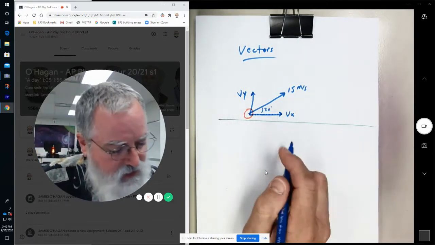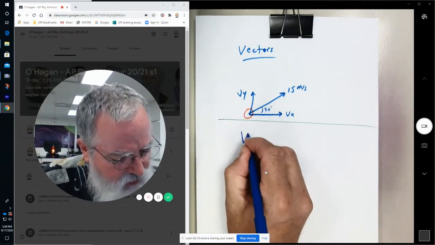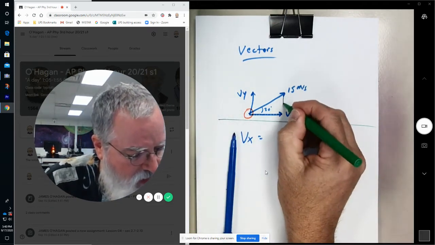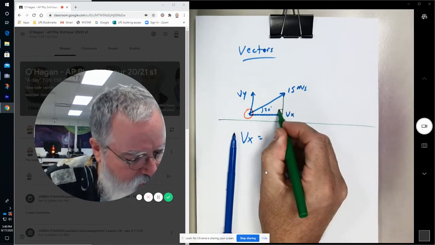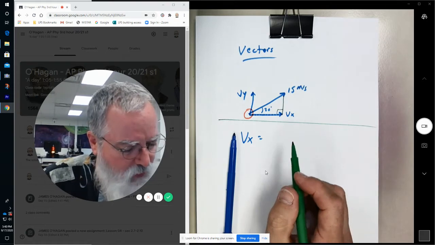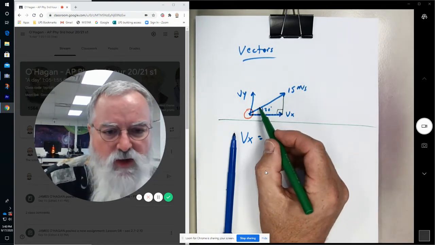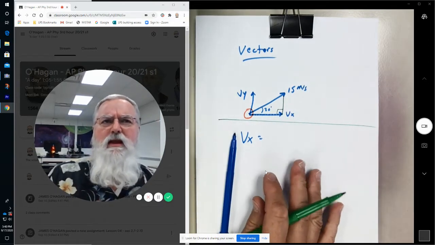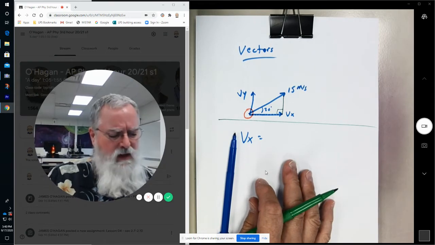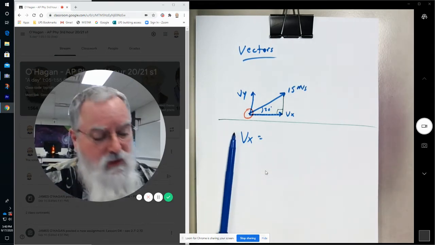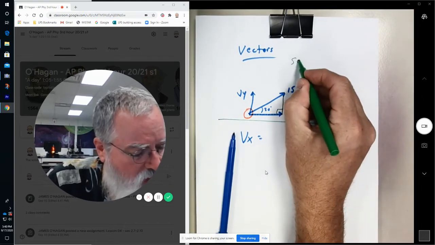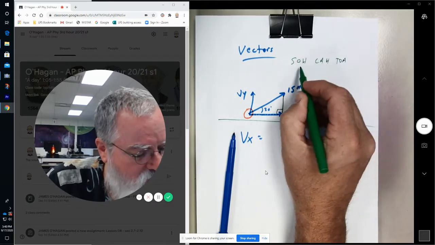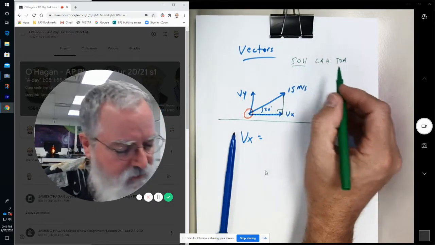Okay, so here's how I get velocity x and velocity y. So velocity x is going to equal, oh, look at this. I'm seeing a right triangle. Look at that beautiful right triangle. And what do we know? We know the hypotenuse of that right triangle, and we're trying to find the adjacent side. There's got to be some trig thing that links up hypotenuse and adjacent side. Oh, wait, I remember. I learned this a long time ago. SOHCAHTOA.